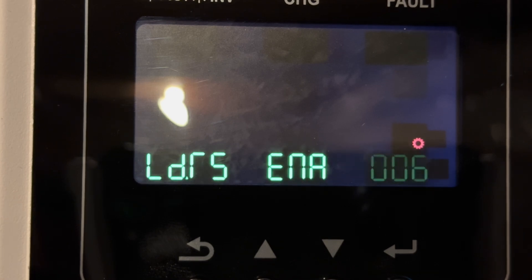Setting 6 is simply to indicate if you want it to restart if an overload occurs. We have this enabled because if an overload happens and it restarts, it's probably not going to continue overloading because whatever caused the problem will have been disabled. Setting 7 controls if you want to restart the inverters if there's an over-temperature fault. It's disabled because if the system became too warm, there's probably something wrong that needs to be inspected.